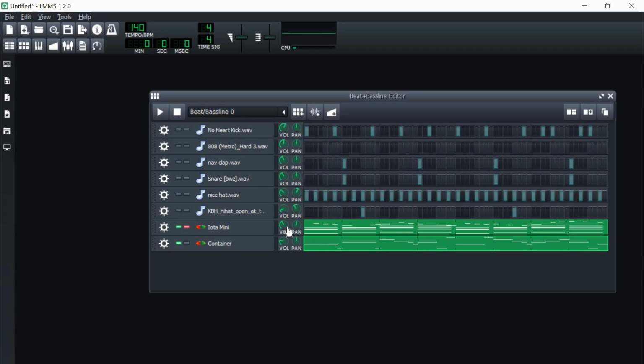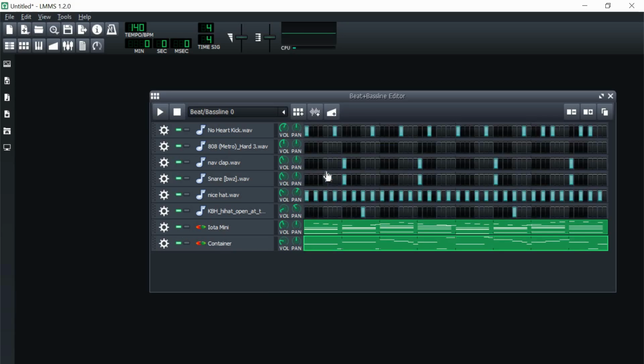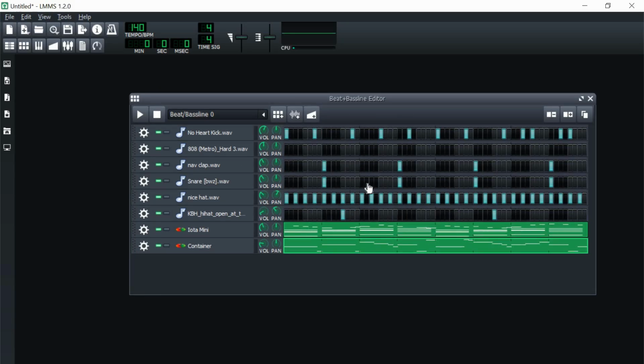So yeah, it sounds nice. As you can hear, kind of spooky sounding, kind of sad sounding. So one of the last things I'm going to do is work on the 808 pattern, but before I do that, there's 2 different things that I want to do with the drums to kind of spice them up a little bit. So with the snares, I want to add a little bit of bounce.